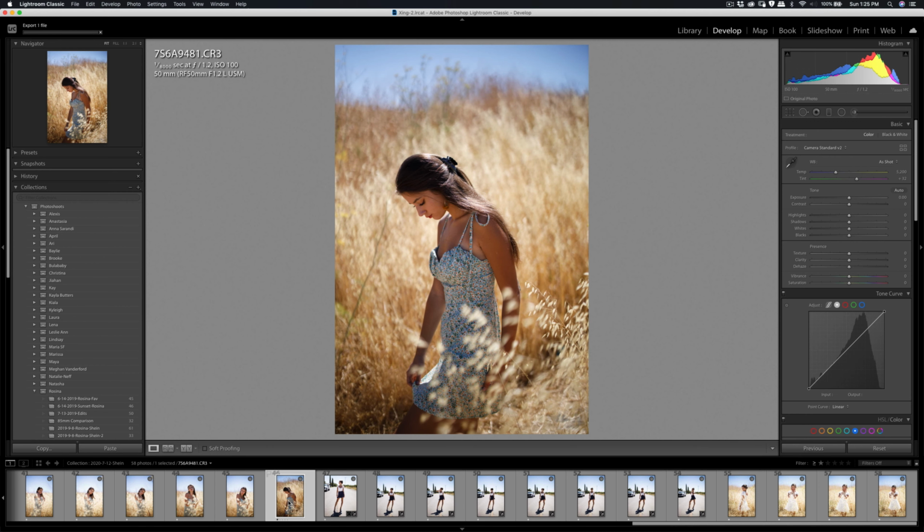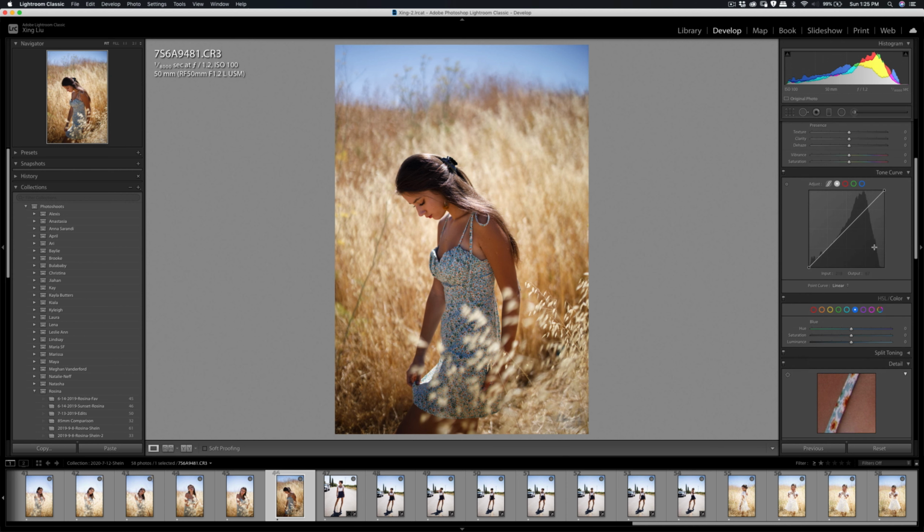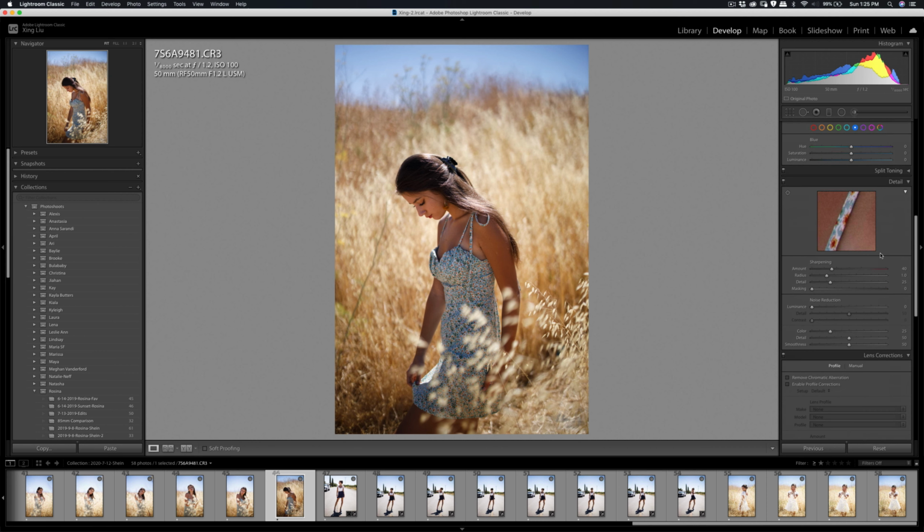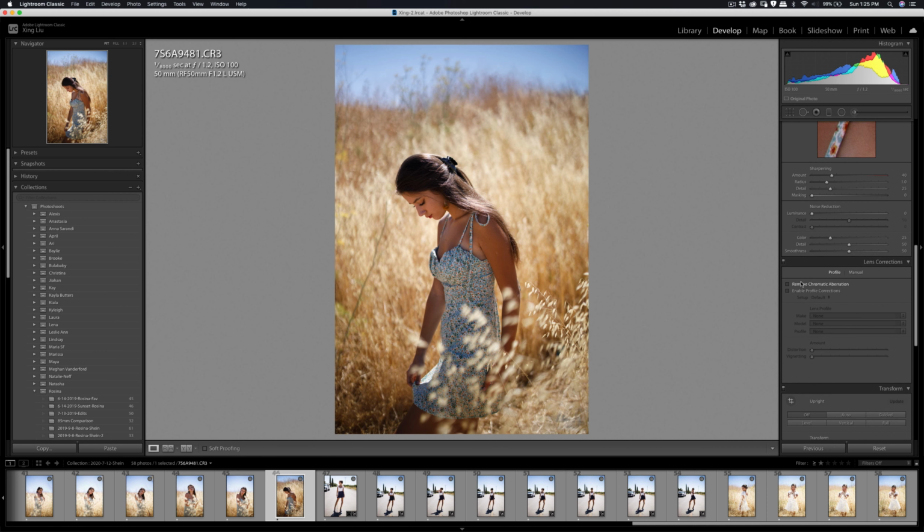So let me check the other one. So this one has a different tone, and we can focus on the warm tone in this one. So for the warm tone, let me do the profile first.